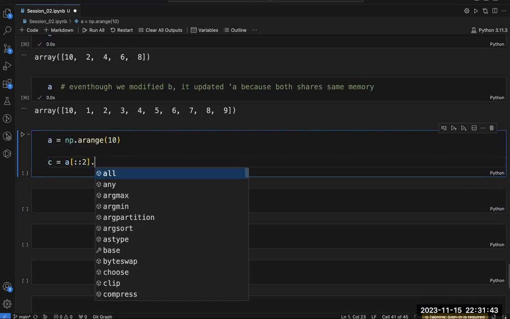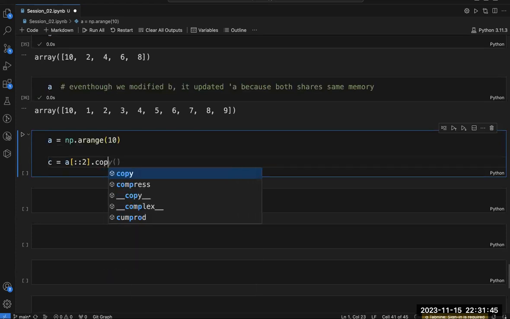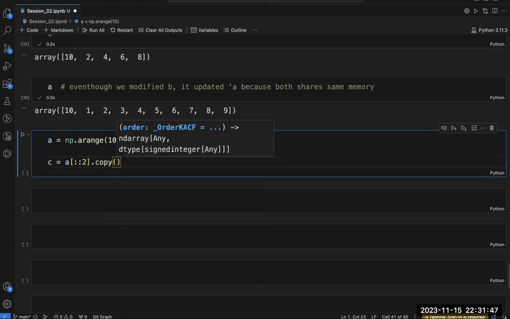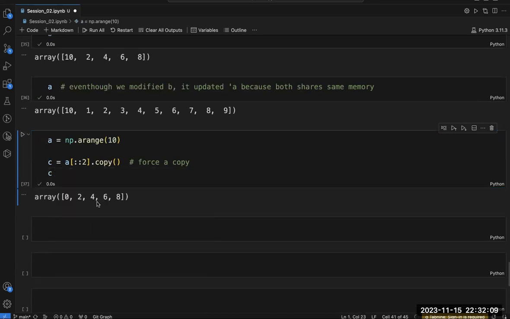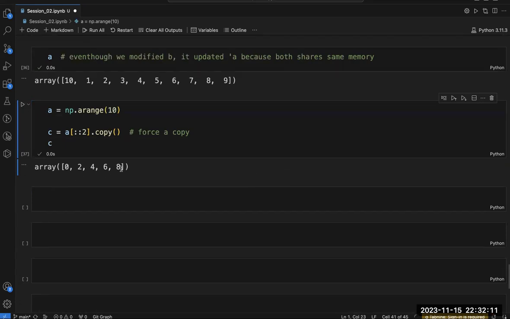Only here what I am doing is writing copy. When you do this copy, this is also called force copy. So when you do this, let's access this C, let's print. I am getting this 0, 2, 4, 6, 8. Fine.